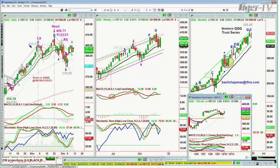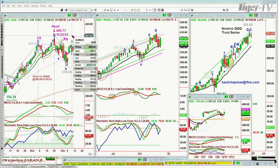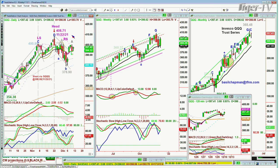Welcome back. So let's go on. This is Technical Friday. I want to show some of the technical things. Left side has a shoulder, head in the middle. This is the QQQs, 408.71. Pulls back very sharp to 378, rallies, and then stalls where? At 400 and twice. The 401 area and then 400.20.